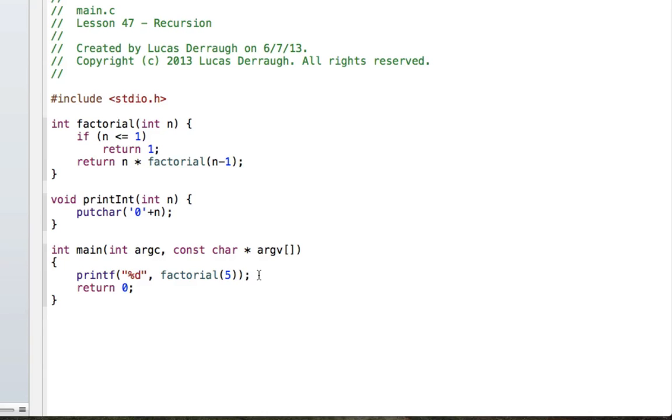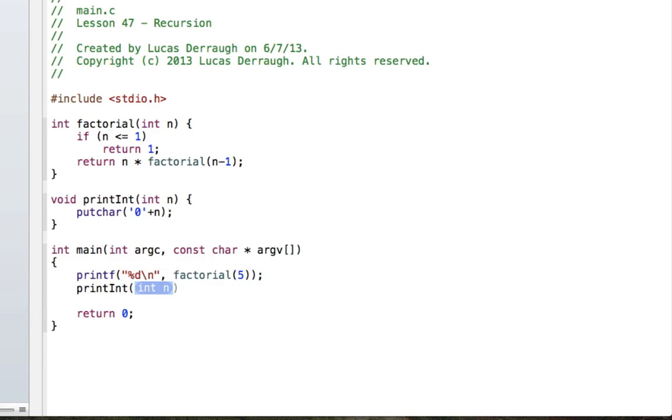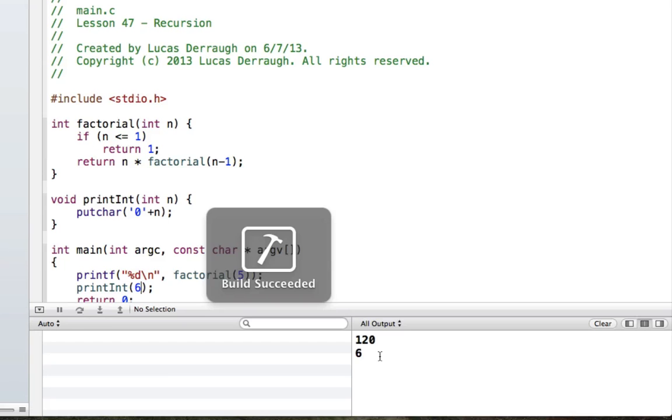Just to give you an example of that, let me do \n here. If I do another print, actually I don't want to do printf at all. I just want to call our printInt function, and I put a value of 6 in here. If I call this, putchar would be the value of the 0 character plus 6. The value of the 0 character is something I don't know off the top of my head, but then we add 6 to it and we will get the value of the 6th character after it in the ASCII table. If I run this, you'll see that we get the value of 6.